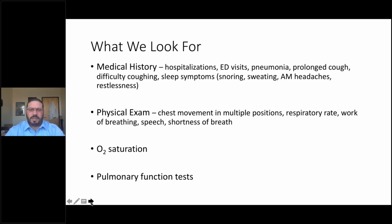And then we also look at sleep, kind of a silent time in our lives. I hope at least it's silent and you're not snoring too bad. So we look for problems with sleep that may be pretty insidious. So snoring, sweating, morning headaches, which is potentially a sign of disordered breathing, restlessness, and then of course daytime fatigue. In younger kids, we can also see ADHD-like symptoms. So they're just disorganized, they can't focus in class. There's a number of reasons for kids with Duchenne to have those symptoms, but one of them that we have to consider is impaired sleep.